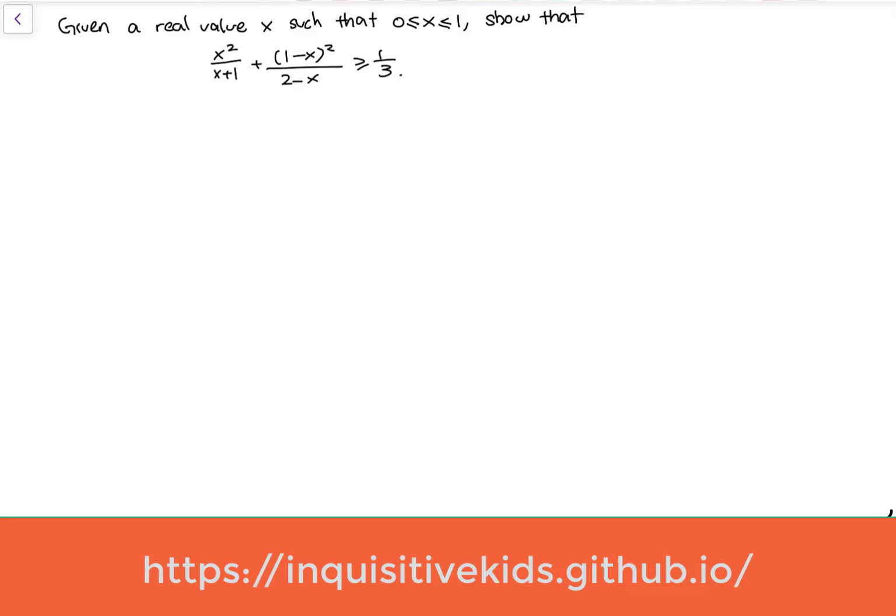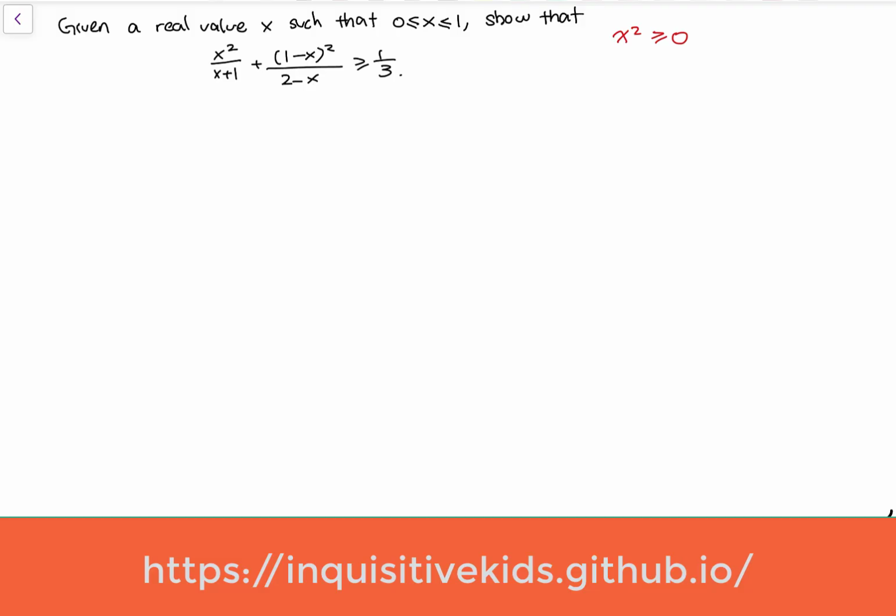I know I said earlier that we were going to have 2 methods in this video, but now we're going to have 3. So here is a second solution to solve the problem using the trivial inequality. The trivial inequality is when you have something squared is greater than or equal to 0. This just means that any perfect square must be non-negative.